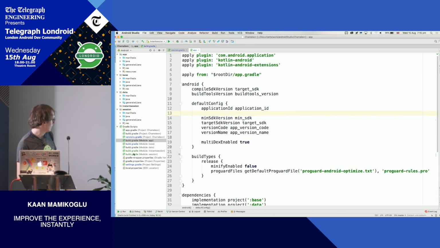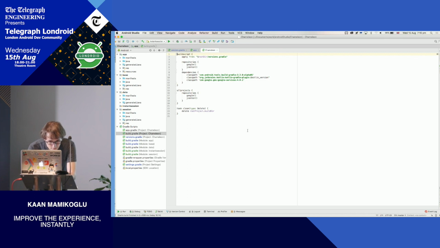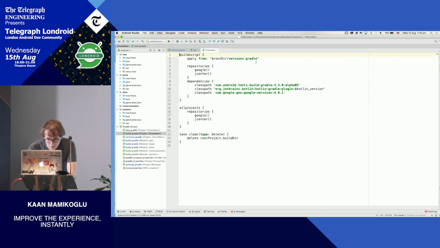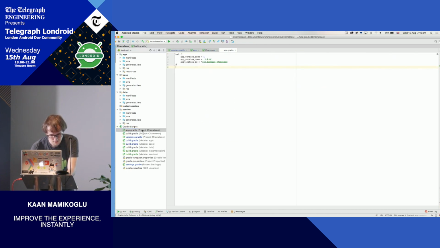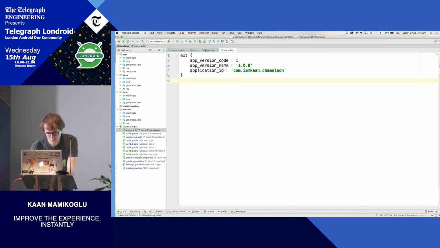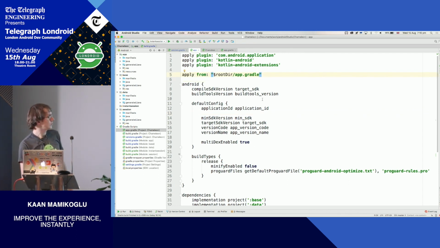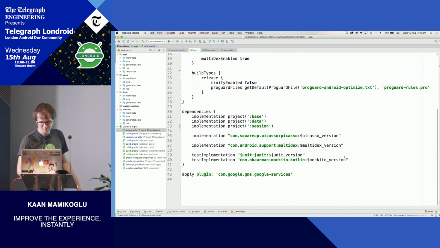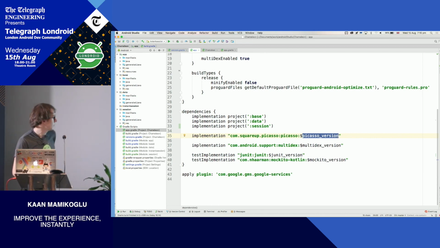Well, in this case, I imported versions here, sorry. Here I imported, so it applies to all files. But I also have this app Gradle file with app versions. So you just apply that Gradle file in your app level Gradle file, and then you can use these variables.